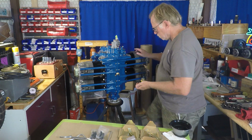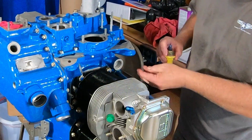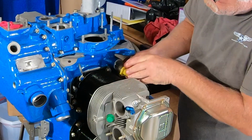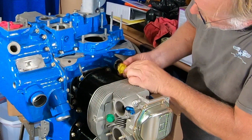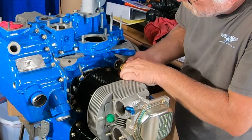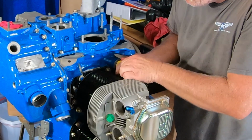At overhaul, we always put a new spring in because we don't know what's happened to that spring, who's had their way with that spring. We'll double check. At overhaul, the seat of the relief valve area was gone through at the crankcase shop, so that's all been checked out. So we're basically screwing that all together.